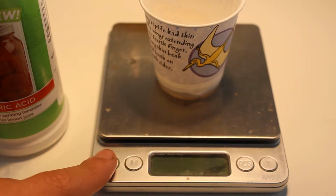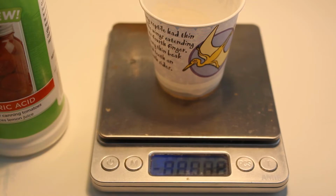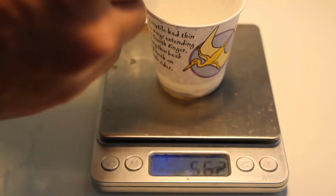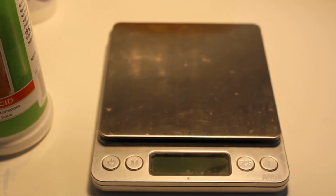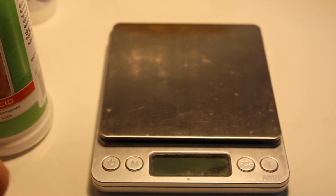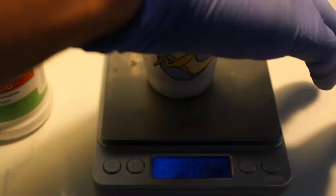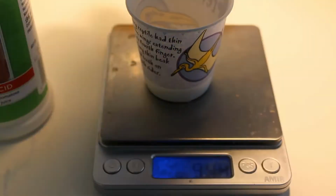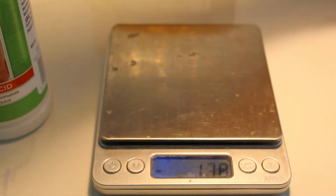Let's try this again. New measurement, 9.44 grams. There we go. Okay. Now I have a gas mask, so I have to yell or something. I'm not going to talk anymore. Okay, there we go. Exactly 9.44 grams. Let's put that off to the side.